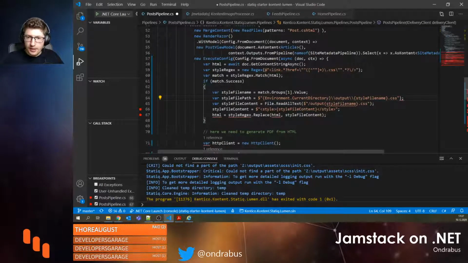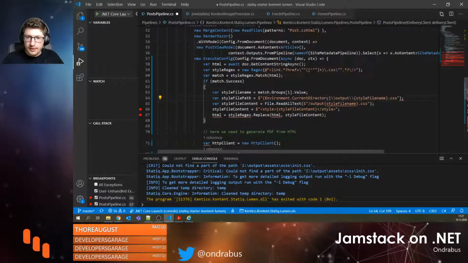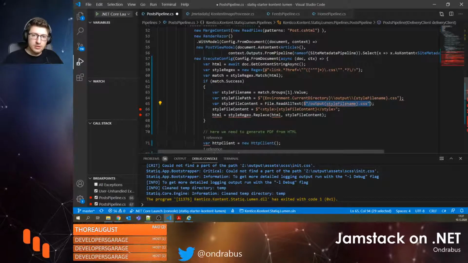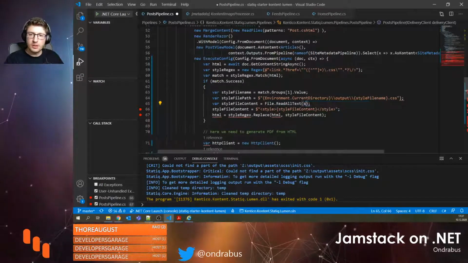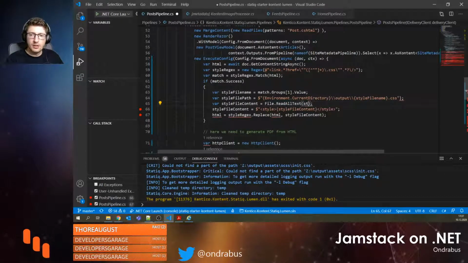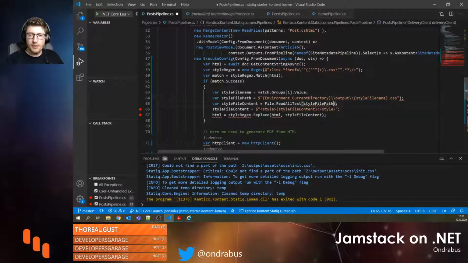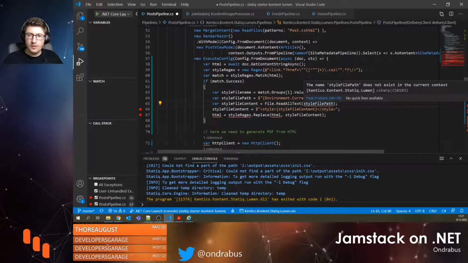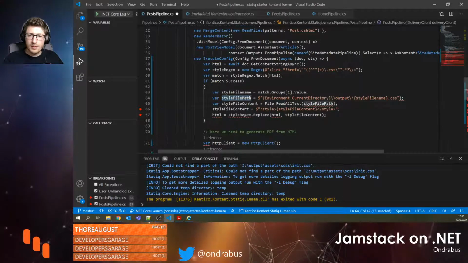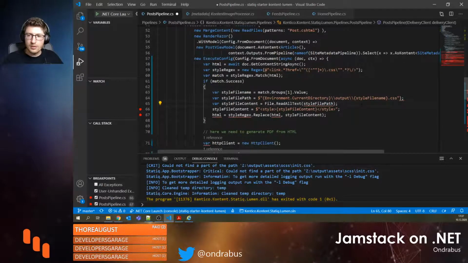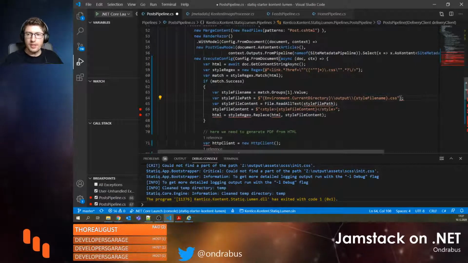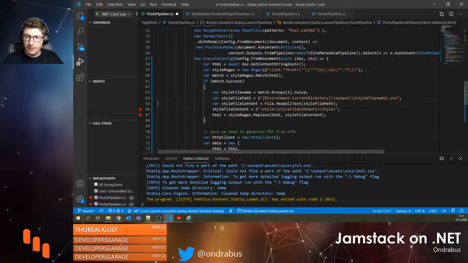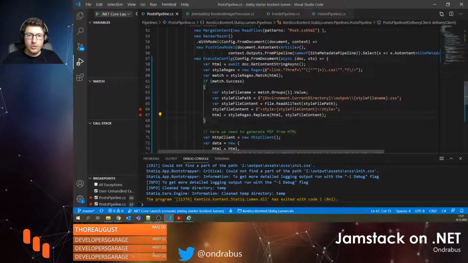Anyway, and file read all text. This is obviously wrong. This should be style file path. It's right here. Oh, okay, he doesn't like this bracket here. Now we should be good.